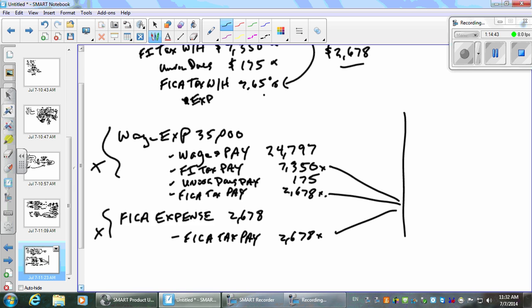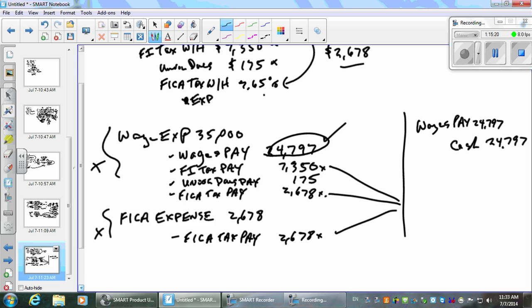Let's pay all these bills. Let's pay the payroll. What do you pay them? Cash. I think I credit cash. How much? Not 35, it's not the payroll I'm paying. Yeah, the 24,797. And debit what? Wages payable. Does everybody see that one goes away? So what I did was I got rid of this. I paid it off.